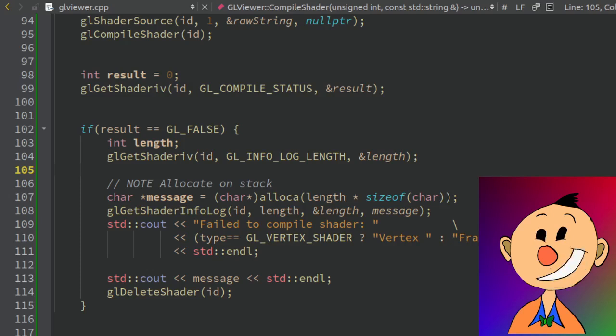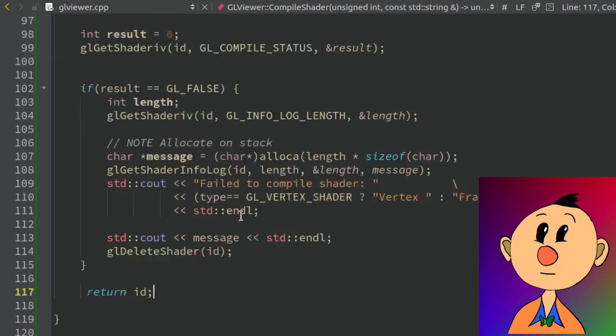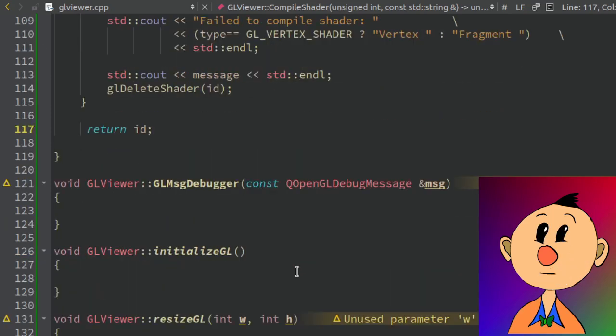And once I finish all of this, if the shader was successful, meaning it didn't return false, then I'll return the ID. Now the debugger right here, this GL message, I need to output what the error message was.